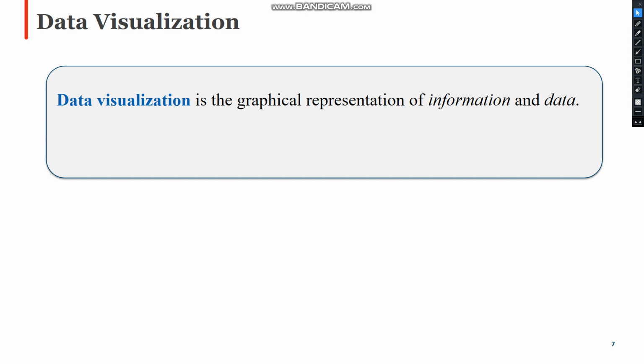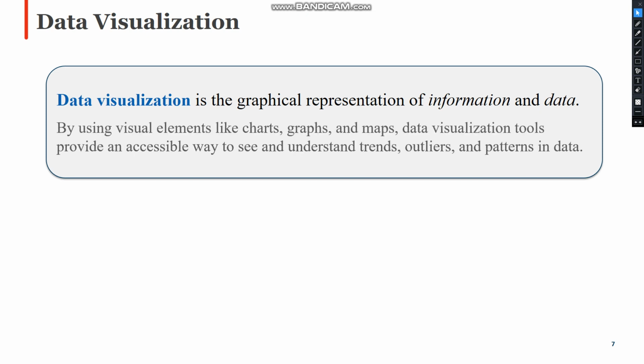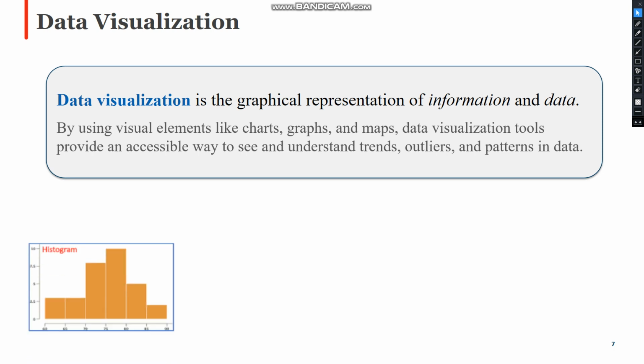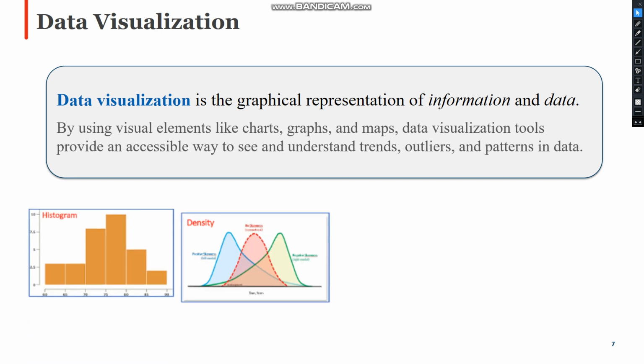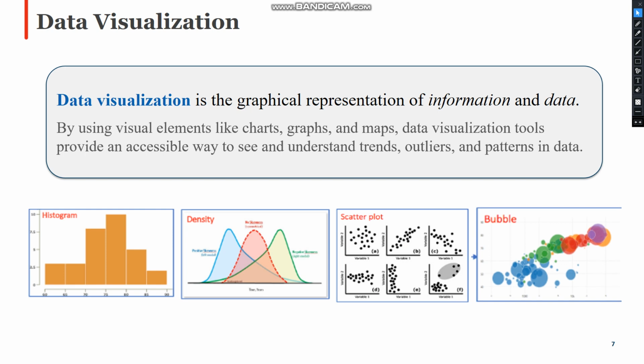Let's define what is data visualization. Data visualization is the graphical representation of information and data. By using visual elements like charts, graphs, and maps, data visualization tools provide an accessible way to see and understand the trends, outliers, and patterns in the data. Here are some sample plots we often use. Can you tell what they are?